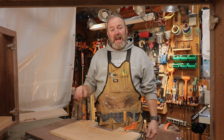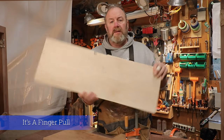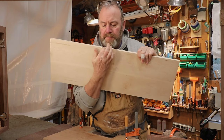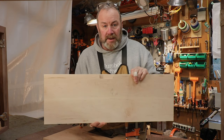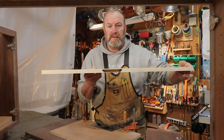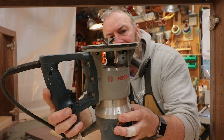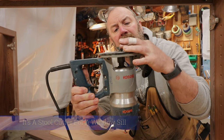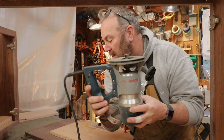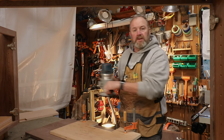Hi everyone, Kevin here from Humble Craftworks. Today I'm going to show you how I make a custom hand pull — one of those finger pull thingamajigs. This is actually a scrap door front with a little finger pull routed into it. I had a client that wanted finger pulls instead of handles. So I had to make a jig for it. The router — my old trusty router — has a bit with no bearing on it. If you try to route something without a bearing and freehand it, it's going to eat you, so you've got to make a jig.